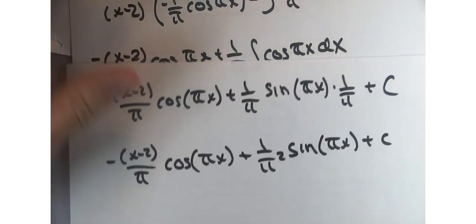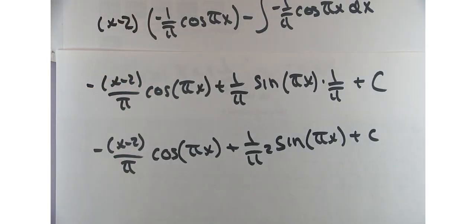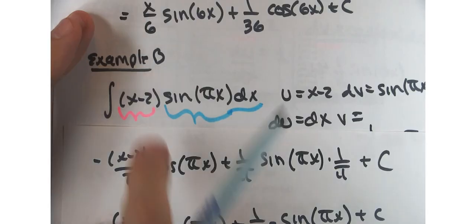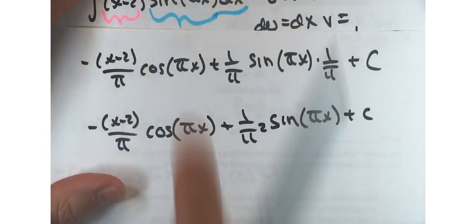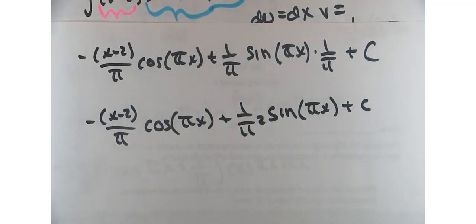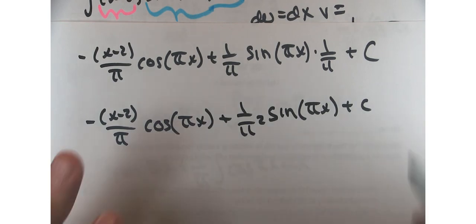Whew. All right. Now, it'd be kind of a pain, but if you're really anxious about this, you're like, I don't know if that's right. Theoretically, what could you do to check it? Take the derivative. What should happen if I differentiated this? Yeah, I should get the integrand back here. It'd take a lot of work to show that, but you should be able to double check your work that way. I'll leave that as an exercise for you over the weekend. So have fun. Report back to me.